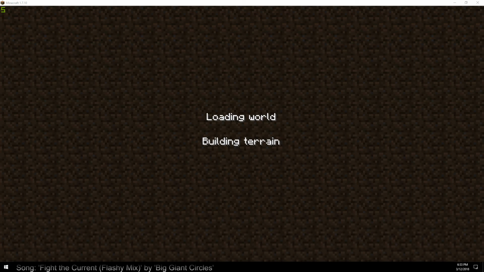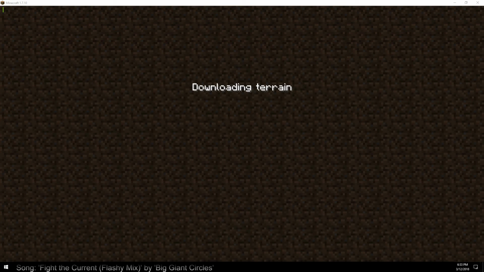Now, by request, somebody was asking how to use the permission system for the sentry guns. So I'm going to do a really quick rundown of the new features. I know I did a video at some point showing this off, but it's just easier for me to go over it from top to bottom again.